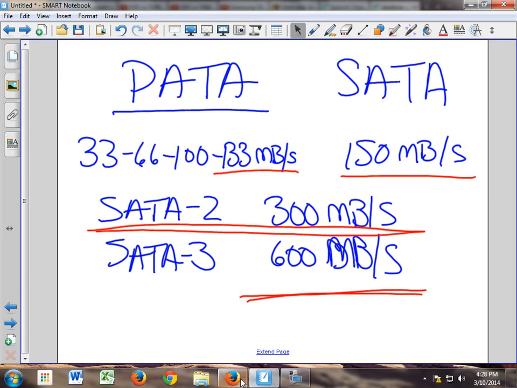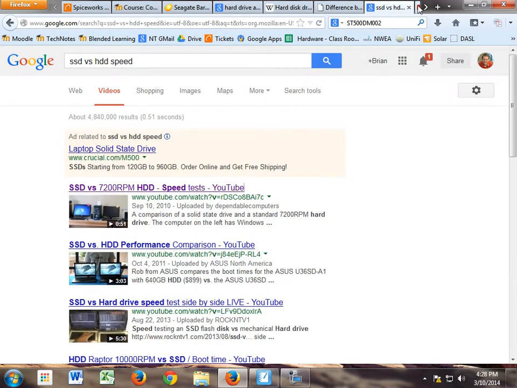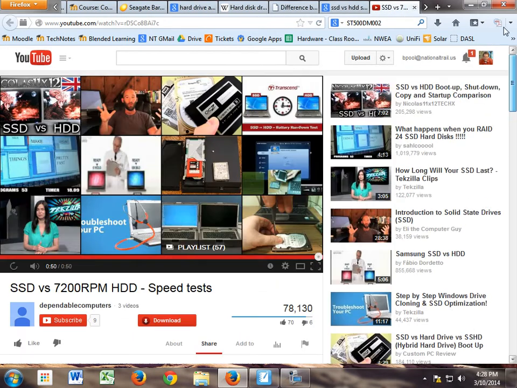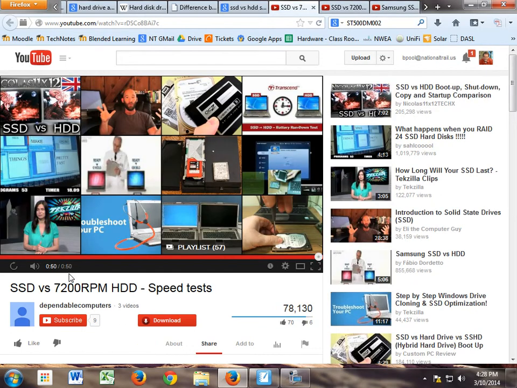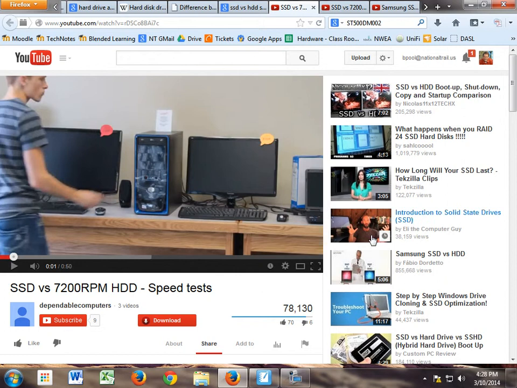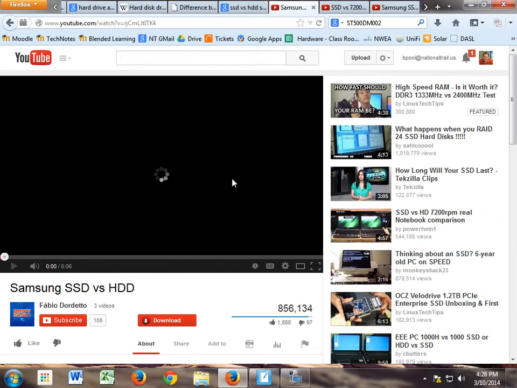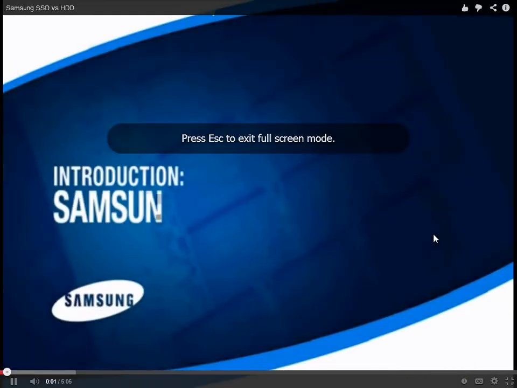Now when we look at solid state drives, and I want to pull up a solid state drive as well here, the difference between a solid-state drive and a traditional drive is that we're basically reading out of memory. On a solid-state drive, in fact, I've got a really good video up from Seagate, if I still have it up. Let's see if I've got it. Nope, it's not this one. Let's see if I can find... Oh, there we go. This is a pretty good comparison. I'm going to go ahead and go full screen and hope that the audio shows up. If not, I'll try to post the link to it.